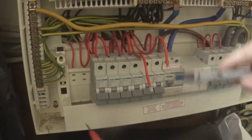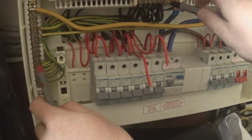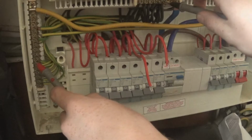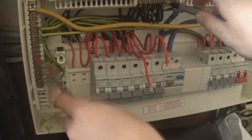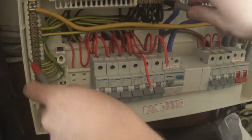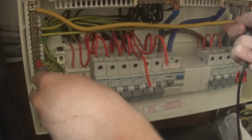Why did I do that? Because that wasn't plugged in. However, it was a neutral earth fault. So the neutral and the earth bar. And there's no beeping on the multimeter, meaning there's no circuit connected to it. We can't turn it on yet. However, we are pretty sure. Oh, maybe we should do it again because that test wasn't right. Then we try the other neutral bar.